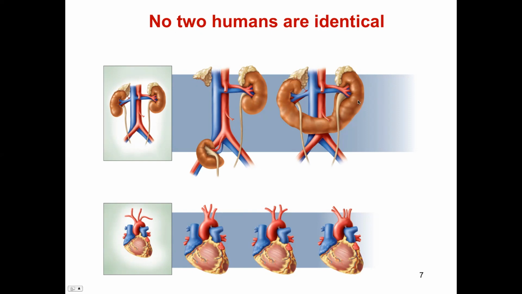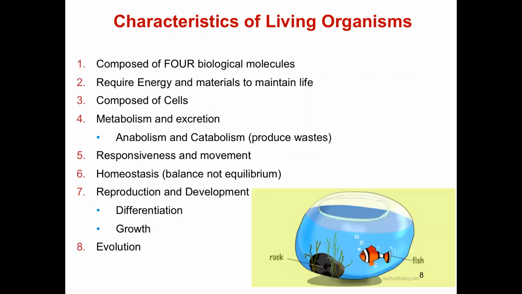So if I damage it, it's not like I have another one that I can rely on. All right, so, things to keep in mind. No two humans are identical. Now, when it comes to the characteristics of life, you've probably seen that before, but it relates here. There's 8, so we're going to talk a lot about all of these.